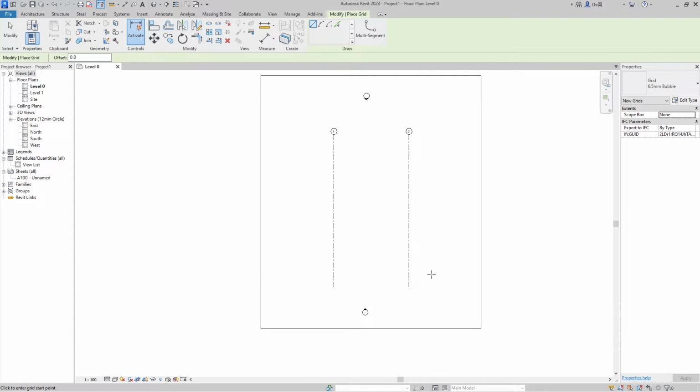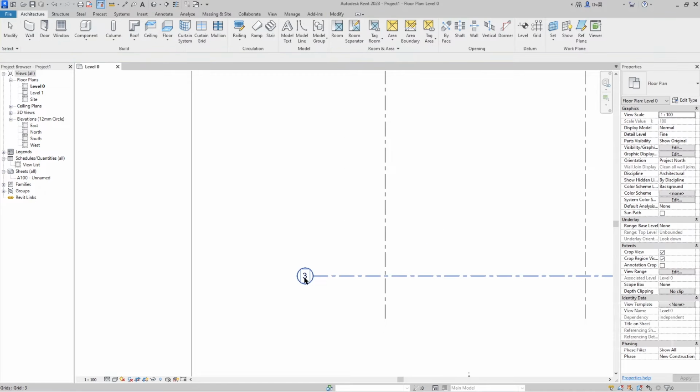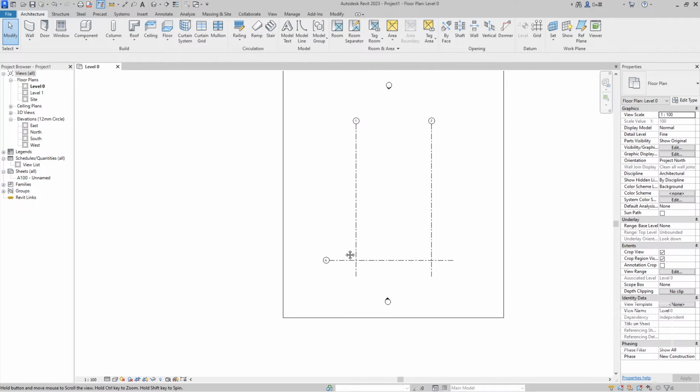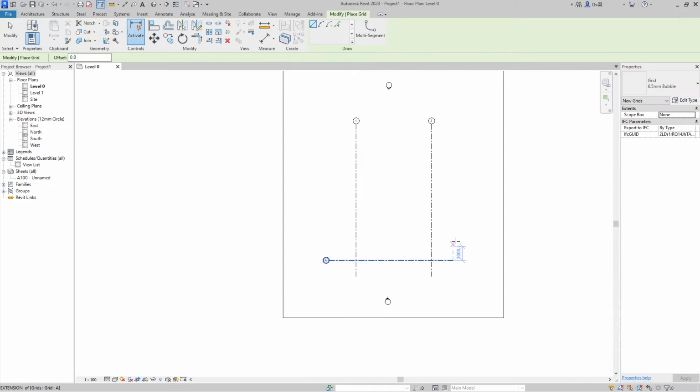After that, from here to here, let's change this one. Let's say we're going to use 6,000 millimeters between, similar to here.